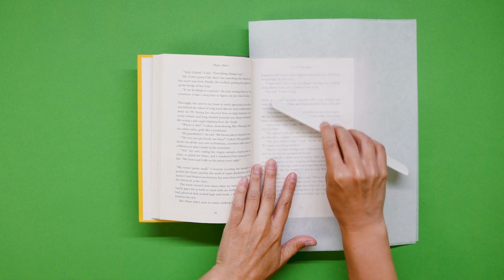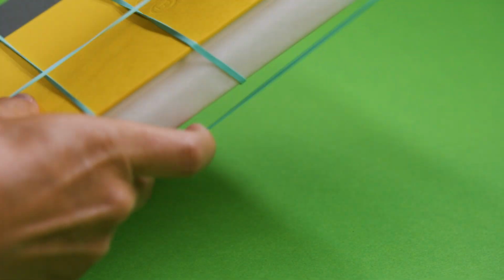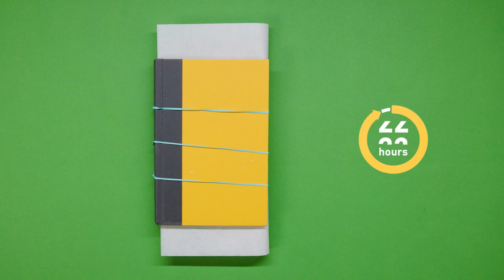Place a second sheet of wax paper on top of the repair and gently smooth with a bone folder. Close and secure the book with rubber bands or weights and let dry for 24 hours.